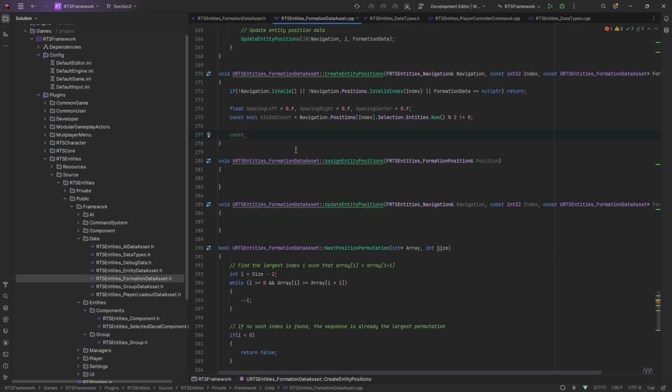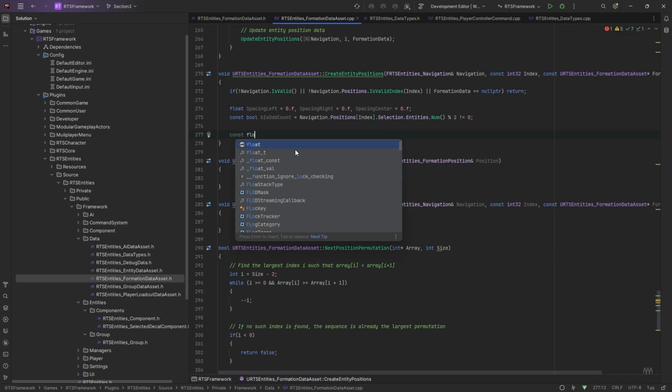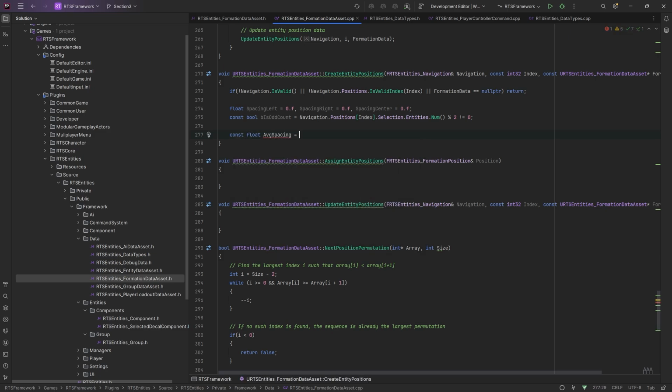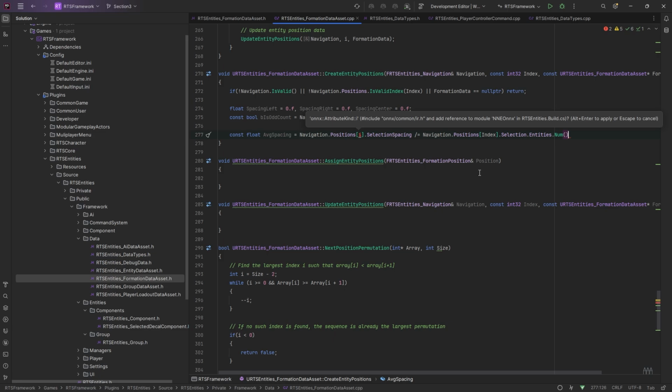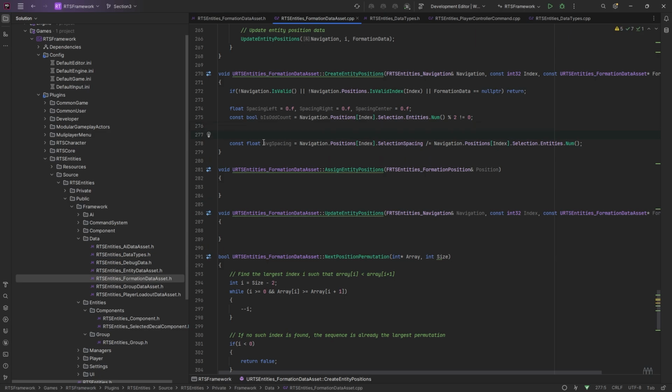And then we just want to create an average spacing here. So we don't want to factor in the size of the units or anything like that because we don't know who's going where. I'll change that to index in a sec, but we're going to divide it by the number of entities, which will give us an average spacing of each position. So to protect against the divide by 0, we'll move this out and put in a default value here, 250, so it should be overriding this anyway.